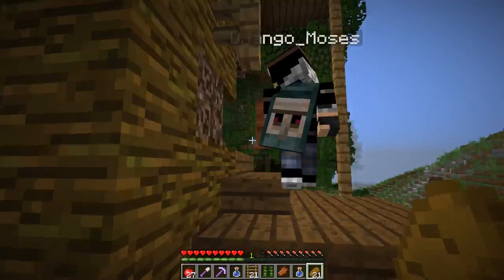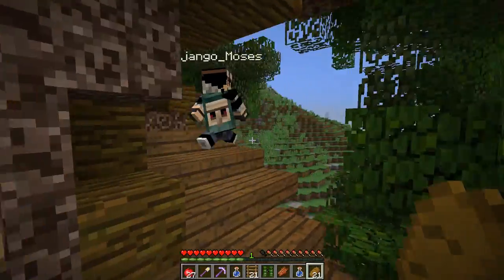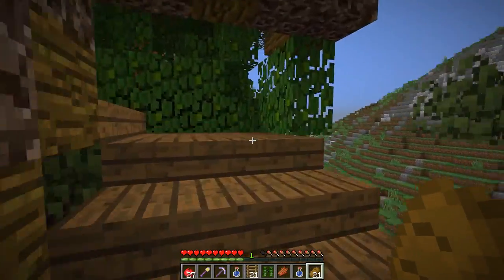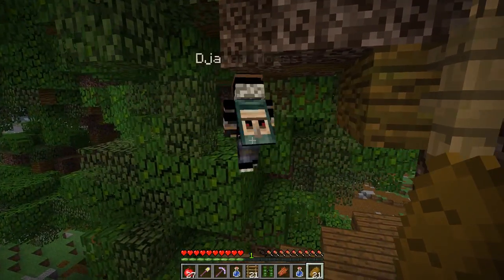I know. I dropped some rotten flesh. I know, don't worry about that. Just keep running. We don't want to be trampled by a herd of Triceratops. Hmm. What did you say it for? The sparkles here. Oh, what's that?